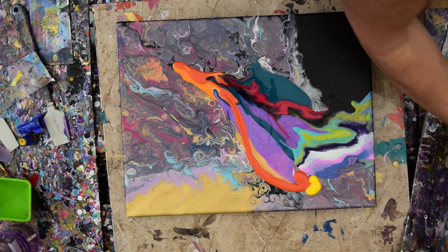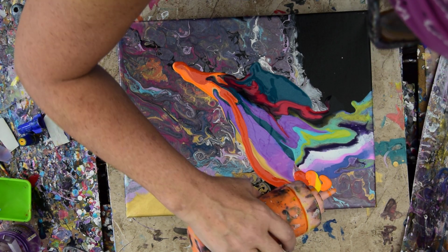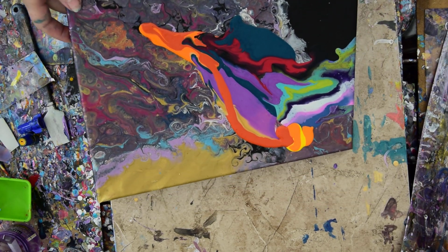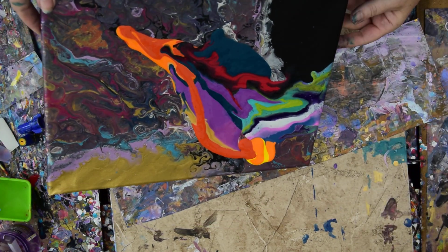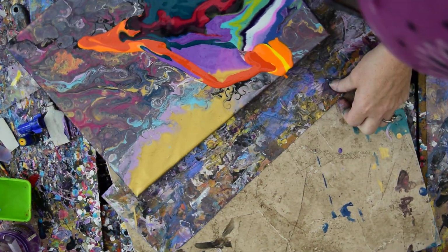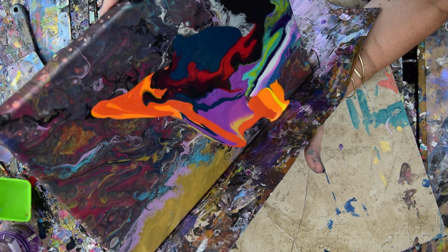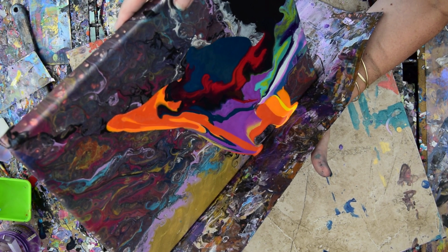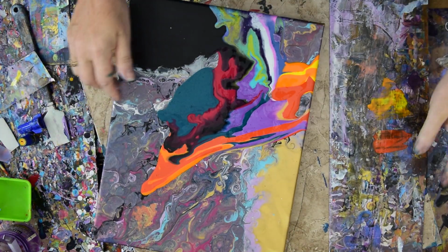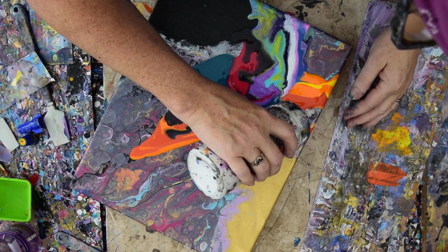That is not the color I was really expecting. That is a lot closer to it. This is just fun, this composing thing. I'm going to stop my paint from flowing off and or use it to cover the side. Kind of want some white there now, because I think the white is always a good catalyst. If I put a puddle of it.